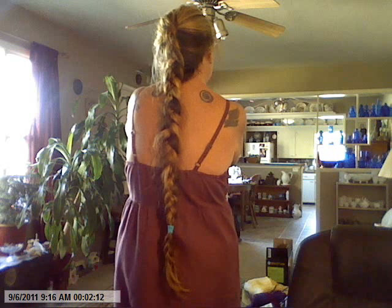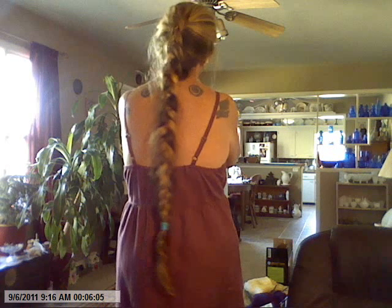Last night, I braided my slightly damp hair, and then I went to bed and slept. This morning, I'm going to take my hair out of this braid. I do not ever braid my hair when it is sopping wet, very very wet, because it would never get dry. But when it's slightly damp and I braid it, I get those wonderful waves that people are always commenting on.